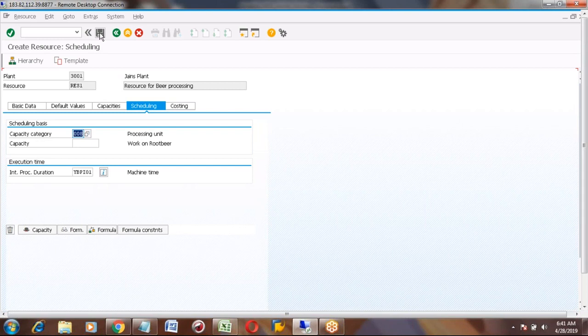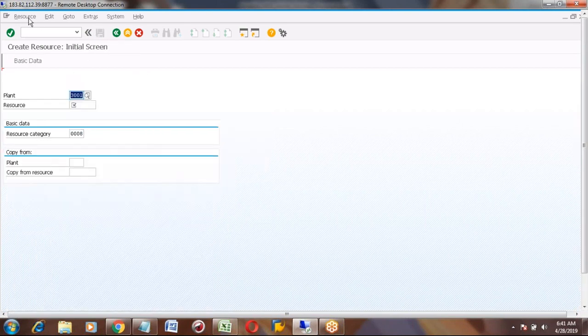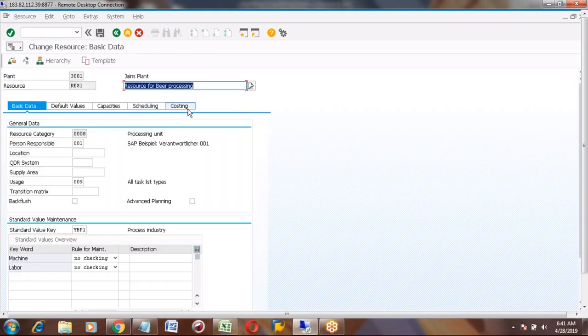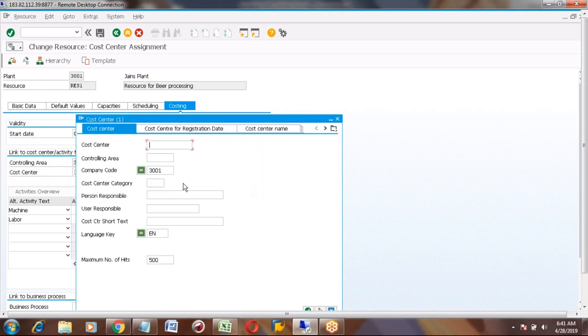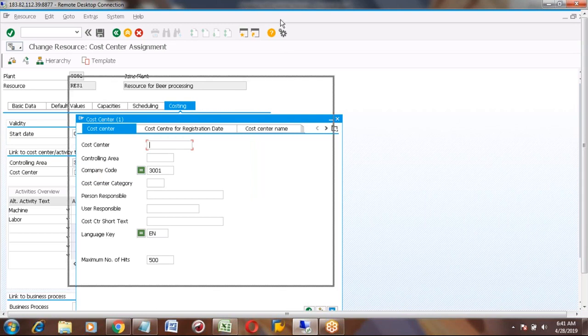I'm saving it without entering costing data. So I saved it first and changed mode. I'm going to costing to find whether any cost centers are there or not. 001. No cost centers in this control area.